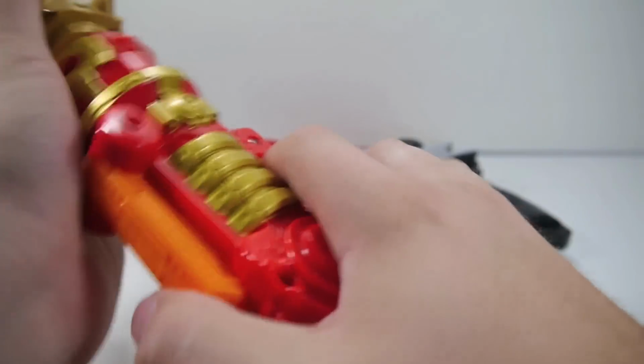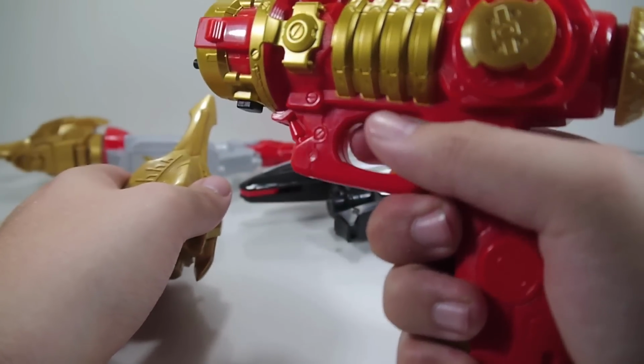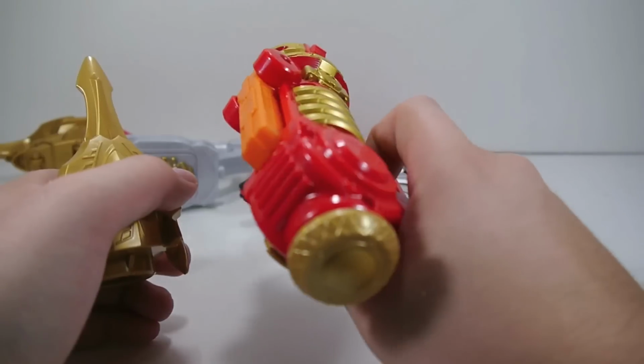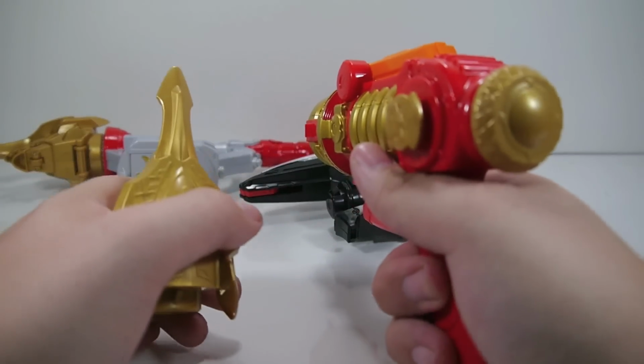And if you have a Zord off of it, it doesn't matter, it plays the same sounds. That being said, I really like the way that this looks. The red color is kind of neat. I'm biased toward the color red, so I really dig it. Plus, if you have the original one, you can dual wield, which is always kind of fun.